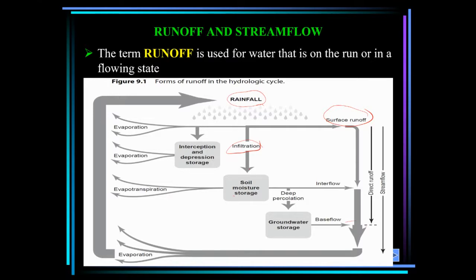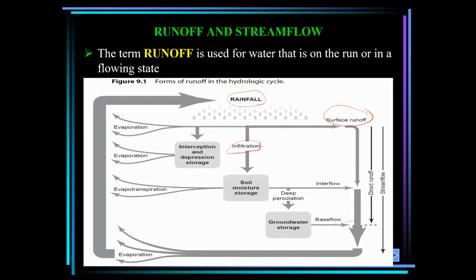And at each of these areas, you have evaporation taking place. For the surface water, you have evaporation. For the interception storage, you have evaporation. For the soil moisture storage, you have evapotranspiration, the evaporation and transpiration, which is the movement of water through the stomata, the tiny openings at the underside of leaves for plants. And even for groundwater, you still have evaporation because the soil is not like a vacuum. You still have atmospheric pressure acting on the water table, so you still have evaporation coming out.